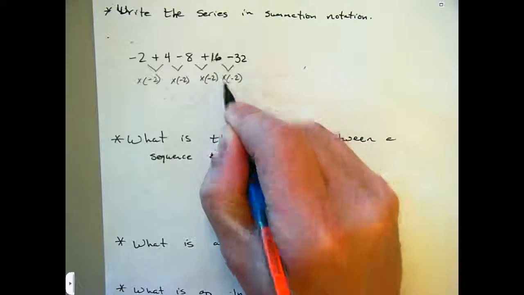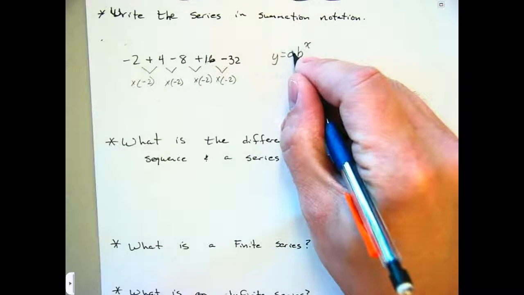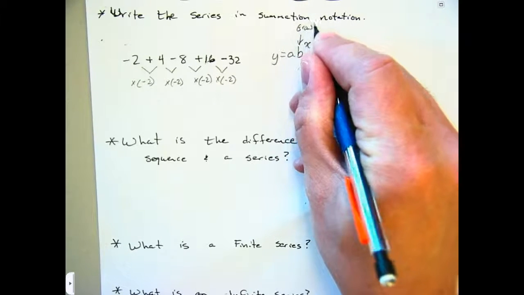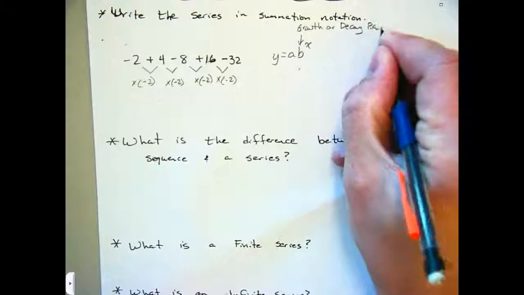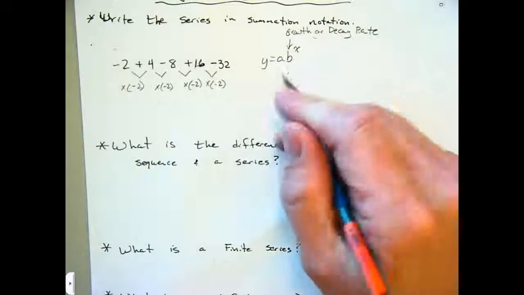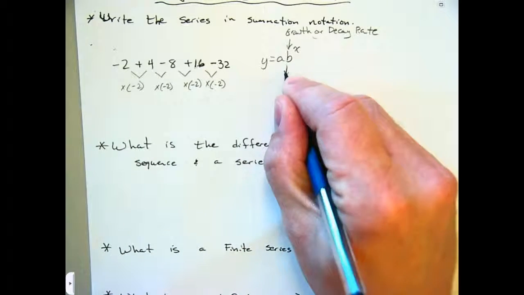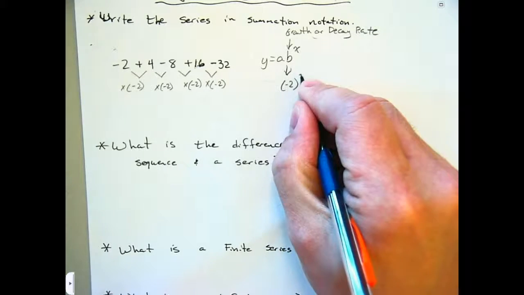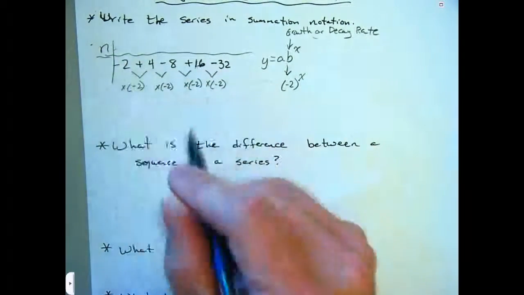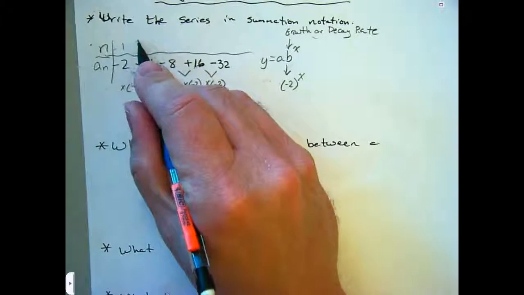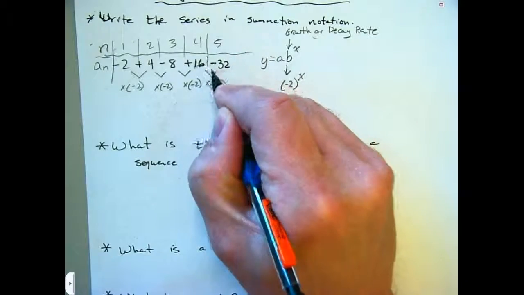And if something's an exponential function, then it's in the form y equals a times b to the x. Remember, a is our starting or initial value. b is our growth or decay. It's our rate. For some of you, you may think of it as what I'm multiplying by every single time. That's b. So in this case, b is negative 2. So in this problem, we'd have negative 2 to the power of x, or n, or whatever. Yesterday we talked about listing this as n. We're relating n to a sub n. So this was our first term, our second term, our third term, fourth term, and fifth term. So those numbers right there.